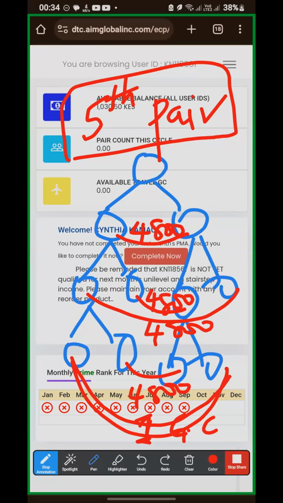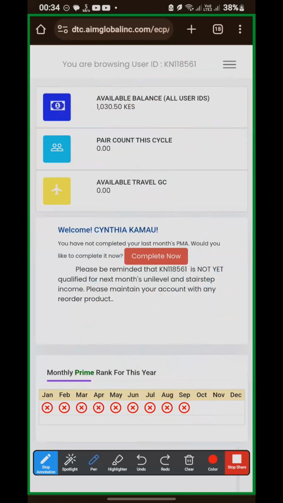Instead of 4,800 times 15, that is 72,000, you are given 15 GCs instead of the 72,000. System inakuwekea hiyo pesa ni yako. Ile siku yenye utataka kutravel, they'll be there for you. When you want to get a gadget, itakuwa pale hivyo. Sawa. So that is it. That is how the GCs are earned.